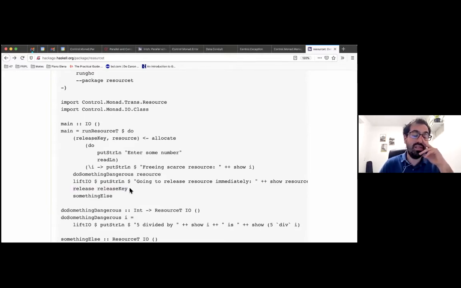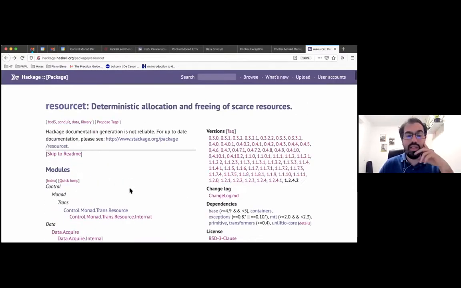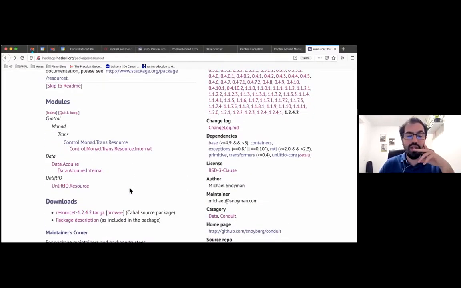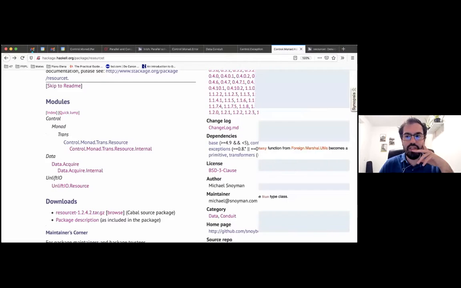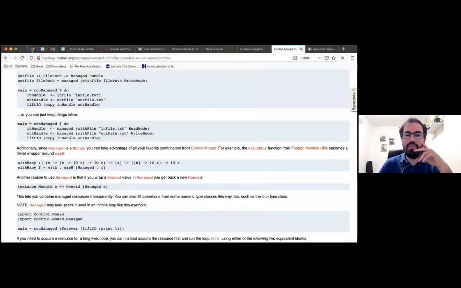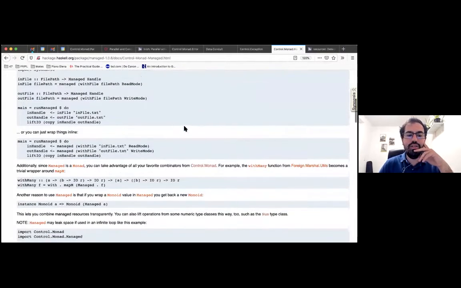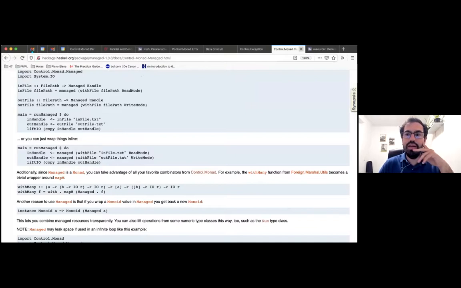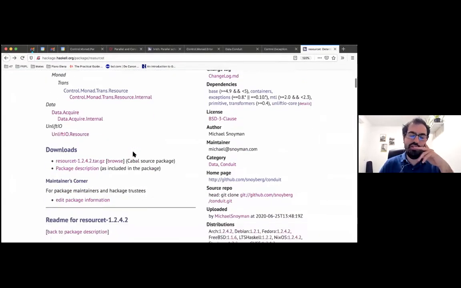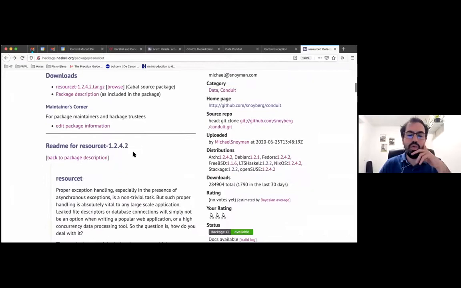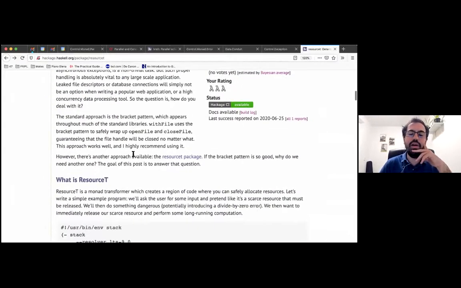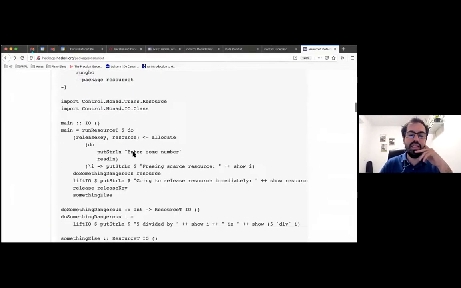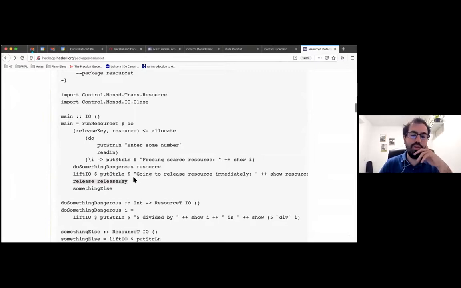This is often what I use and what I suggest to people. Manage is great. I like it because the documentation is awesome. But ResourceT solves both problems. It solves the problem of allocation without nesting, but also the problem of possibly releasing things early.